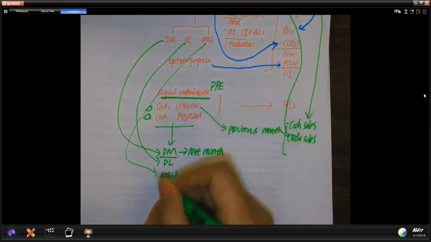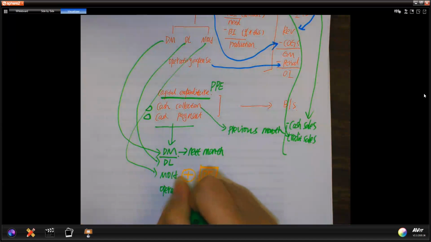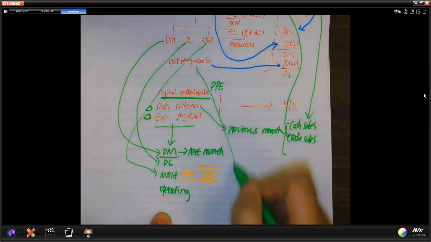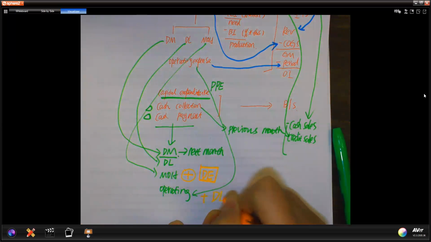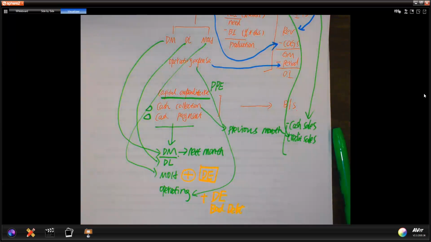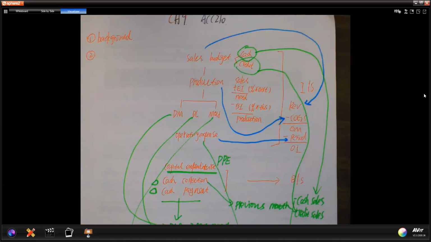And then you also have your cash payment for operating expenses. You get that from your operating expense. We have to adjust for depreciation expense and bad debt expense. Then you also have a tax payment, and the dividend payment. So if the question tells you, it's just straightforward, there is no adjustment. If you do the MyAccountingLab practice, that's all I require you to know for those parts. But make sure those things will be tested in the exam.